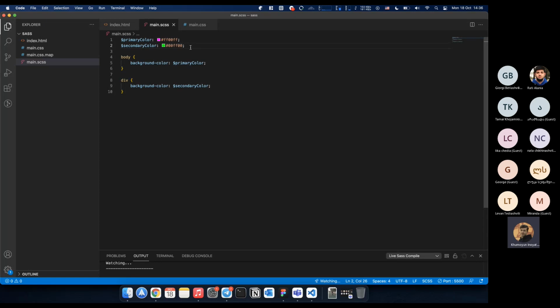Variables can be anything in CSS, for example the size, paddings, margins, and any kind of size that is used in CSS files. And also some calculations, if you know about calc functions, for example 100vh minus 100 pixels. It can also be variables like this.